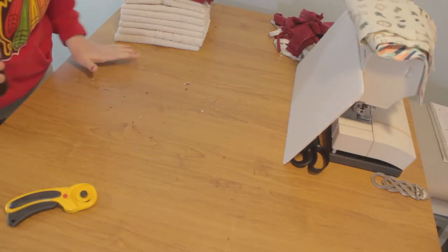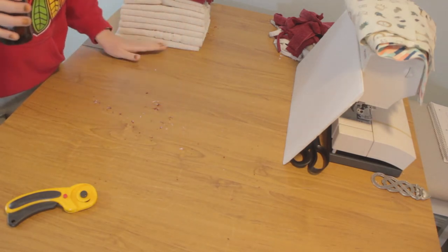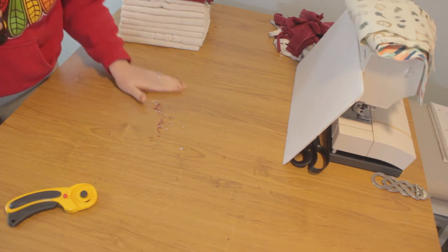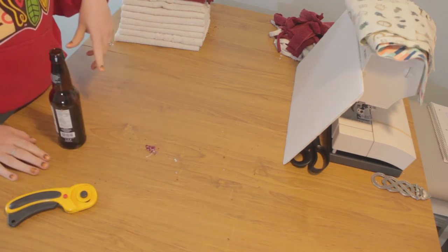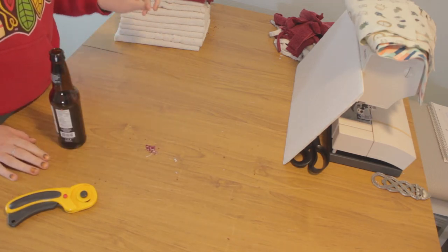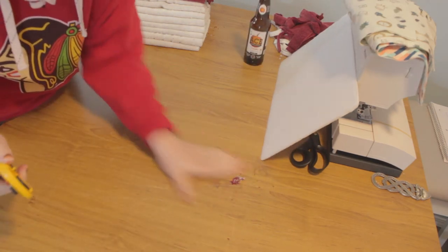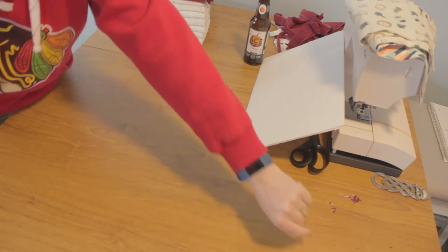I don't know how much of this you can see, but in the process of making these things to clean up after your baby, you're gonna make kind of a mess. Might I suggest that after you're done making them, you wash them one more time to get all those fuzzies off. Put those over there for now.